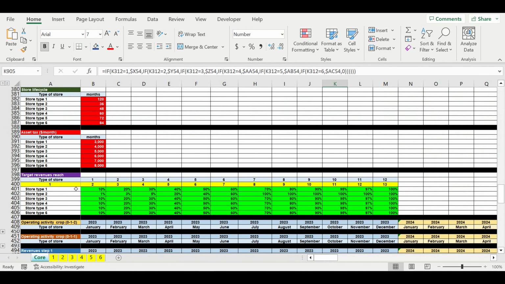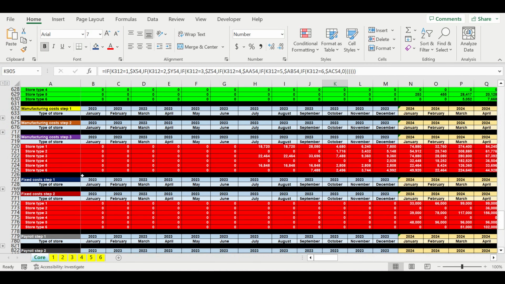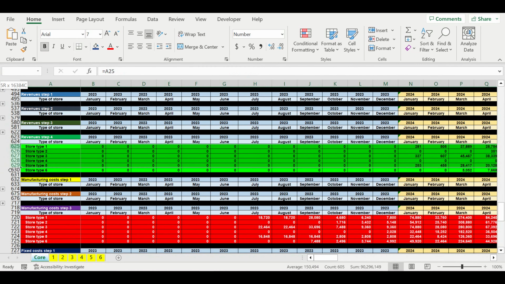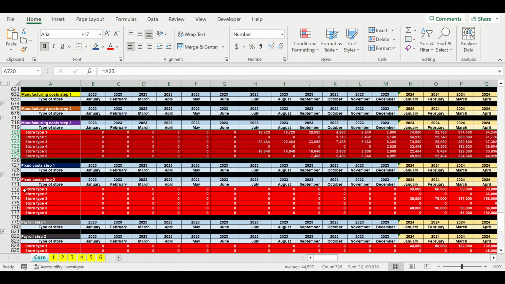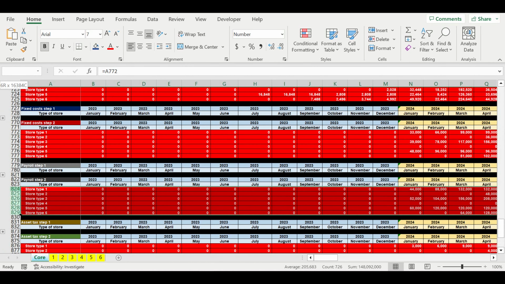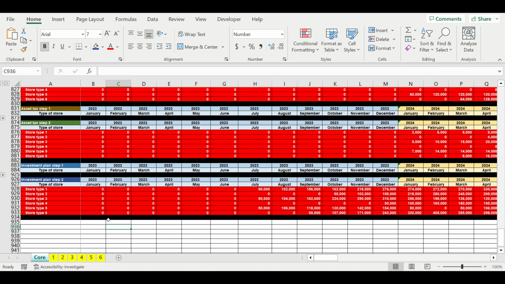So now we've allocated, now we are done with the revenues, with manufacturing costs, with fixed costs in timeline, with payroll, with asset tax, with investment plans, and now we will move to loan. Next video will be devoted to loan modeling, and then we will move to the cash flow statement.